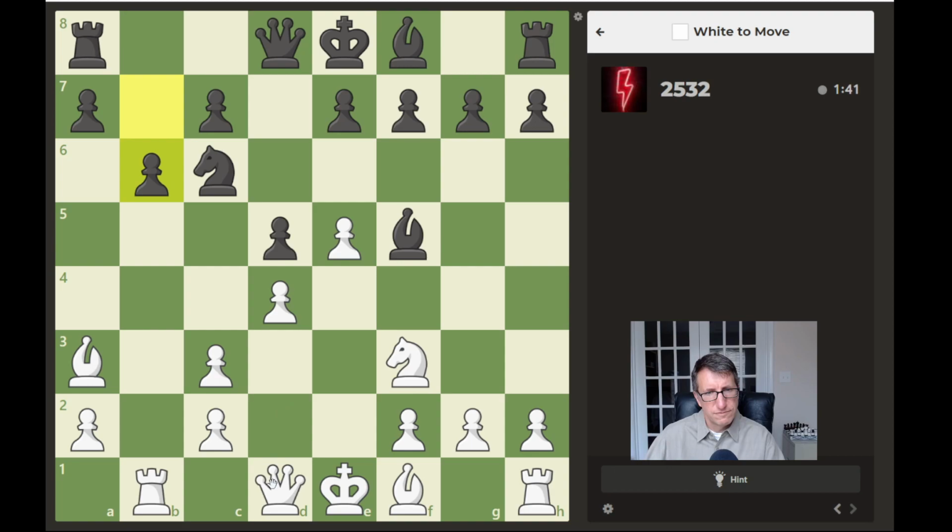What about our queen? We have a bishop that can pin here on b5, but he could just protect that with the bishop retreat.